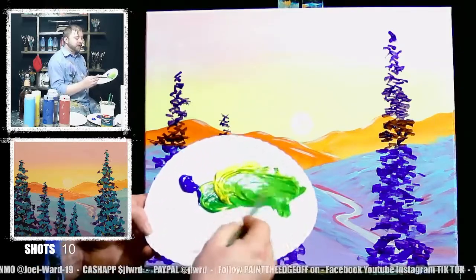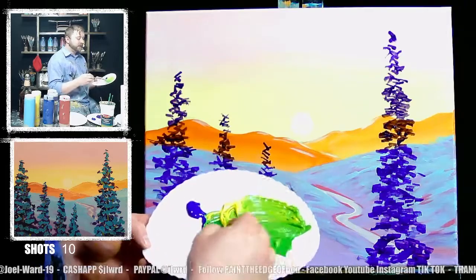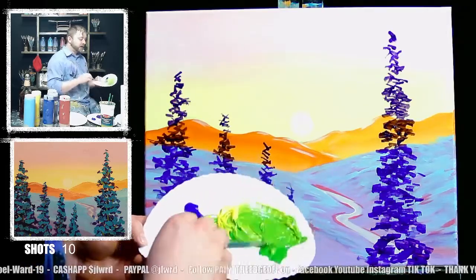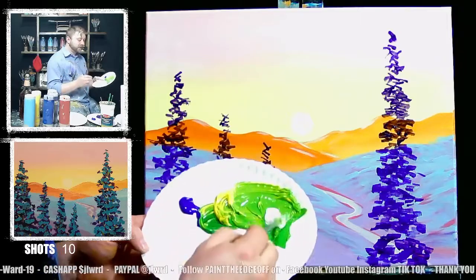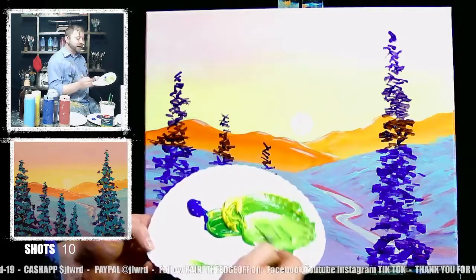Okay, so I'm mixing some yellow and some blue. Lots of yellow. Very yellowy green. And let's take a white. So a nice light yellowy green.